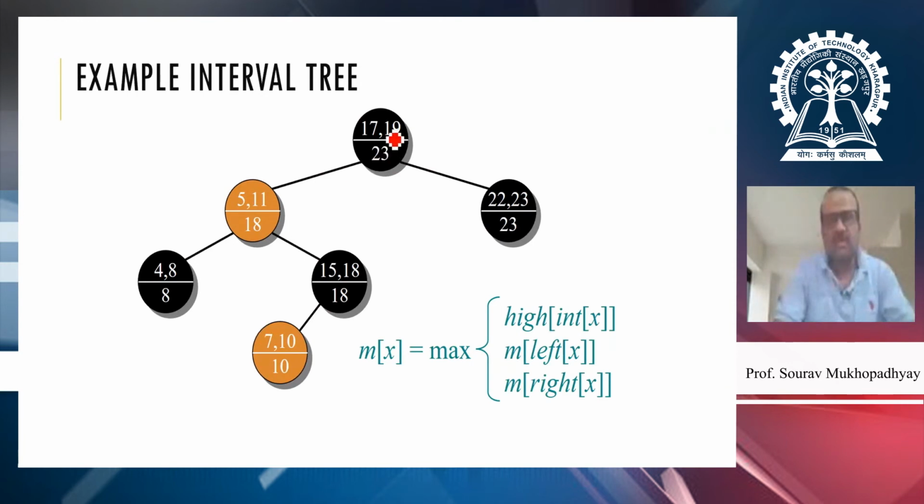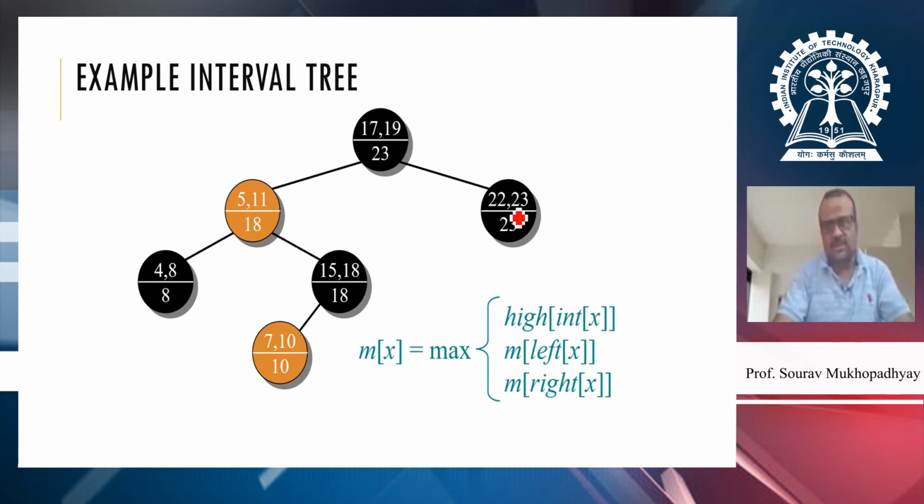Now we are going to form this red black tree. This is a node whose key value is 17, and this is the node with interval 5, 11, and we make its key 5 because we have to maintain the binary search property. That means the key value of a node must be greater than all the key values of the nodes in the left part and less than all the key values in the right part. So for that we need a key value, and the key value of this node is basically the left end point of this interval.